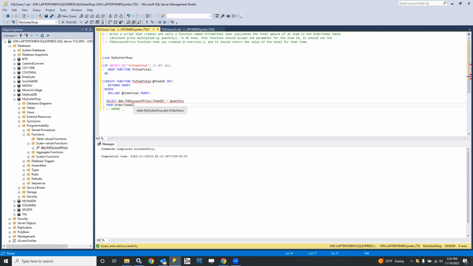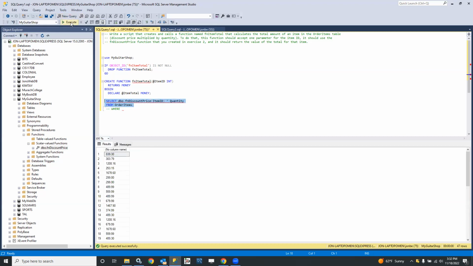Let's see if that much is working. Yeah, okay. If you wanted to sanity check that by first selecting out the other fields so you can see that this calculation is correct, I'll leave that as an exercise for you, but I'm satisfied that it is. I've already tested that function, so that's pretty good.